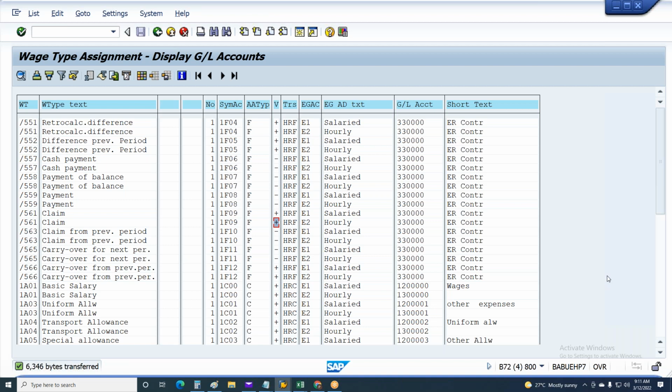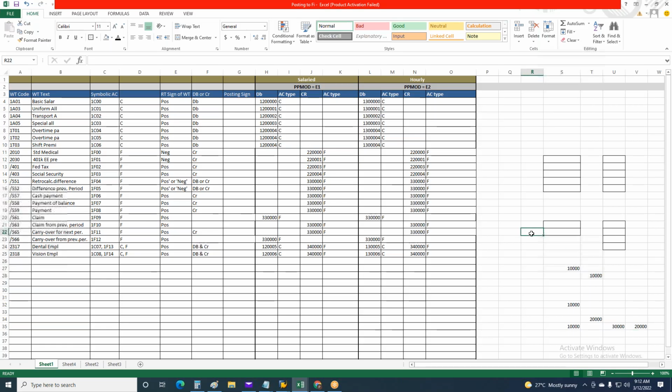It's only when you don't map this /5 series properly that you will get the balances incorrect. You guys were asking why 552 is posted, why 566 is posted. If you delete them, you will get this kind of errors. So make sure all these wage types are mapped properly, then you will never get any error for retros or any corrections.